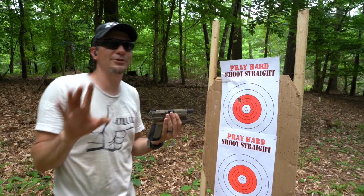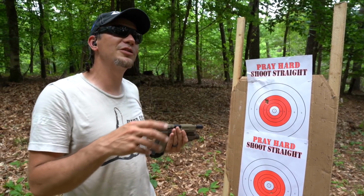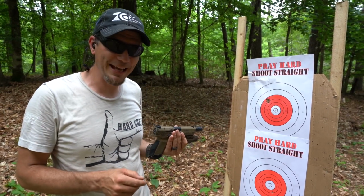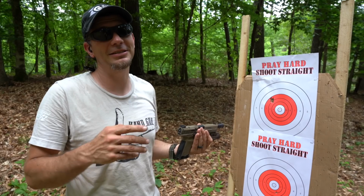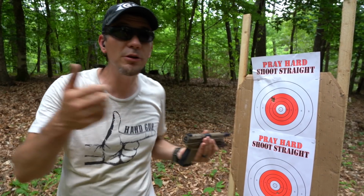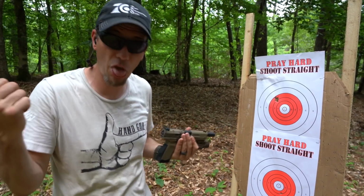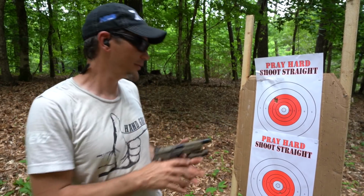But here's what I wanted to try out, kind of more at distance. Maybe not with that premium ammo, but I was shooting it the other day and I just couldn't connect at 100 yards with it. So we're going to see where it's hitting and see if it loses accuracy over distance. Maybe there's a rifling issue. Maybe it was the test gun I had over at National Association for Gun Rights. We're going to shoot a little bit more and figure out what the accuracy does.